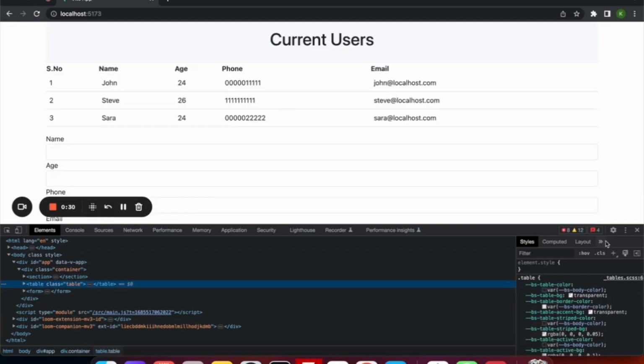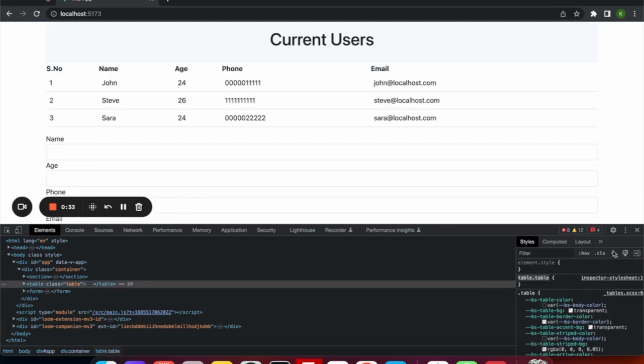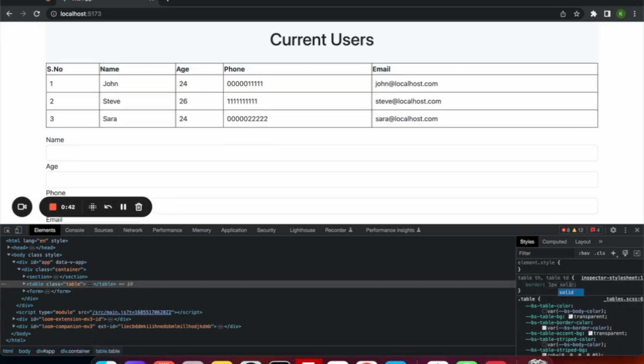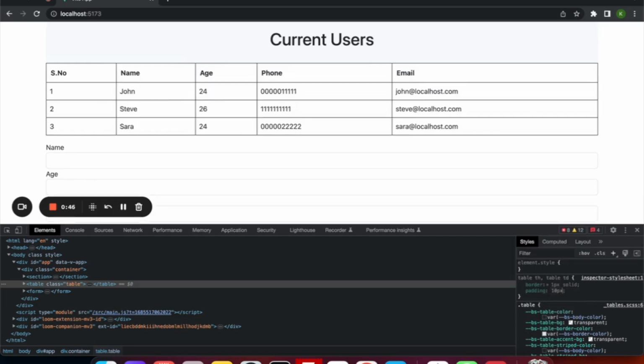What we can do is create a style table th, table td, and then we'll add some border to it, and then we will add some padding here.